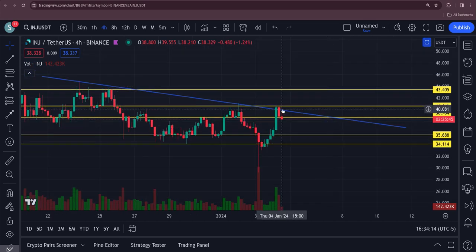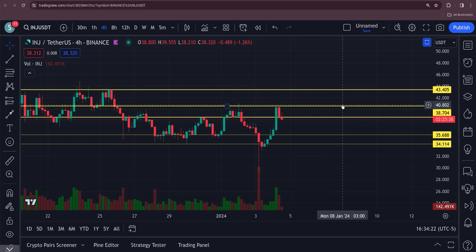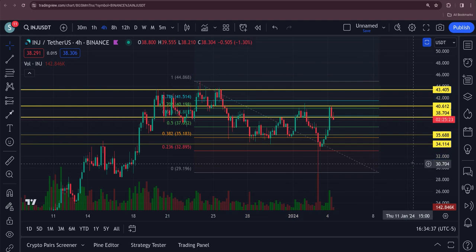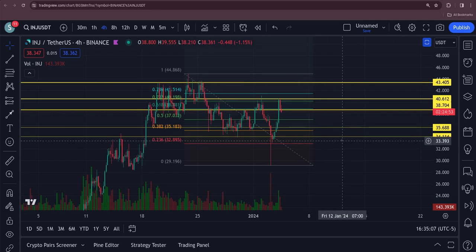You can see how it hit that line — see how it got rejected a little bit there. Any break of this level, call it $40.80, and we're going to retest these highs. If we put a Fibonacci from swing high down to swing low, we came right up to that 0.702. That 0.702 is such a pivotal area — I teach that in my videos. We came up to roughly $40.80, got rejected so far. Definitely want to break that for higher prices. With that daily RSI reset and heading up, I'm expecting it to give it a run.